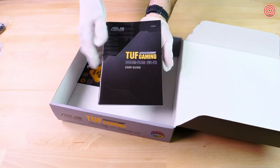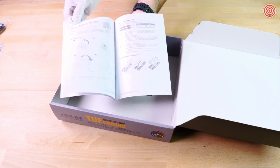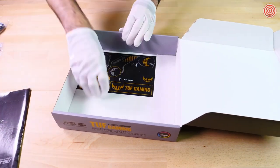The manual here has all the information you'll need to properly set up your motherboard. For first-time builders, this is really helpful. It can be quite overwhelming with so many wires connecting to so many places. It's dangerous to go alone, so take this.